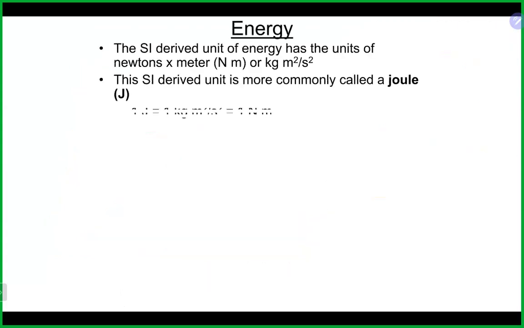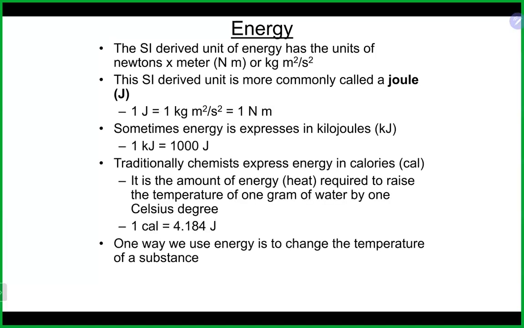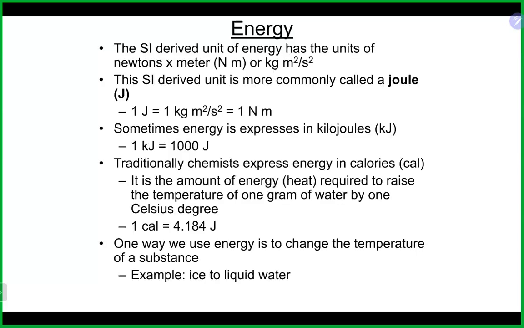Now, when we talk about energy, there are certain units that are very common units that you should know, and I was talking about a couple of these here. The SI unit for energy is newton meters, or a kilogram meter squared per second squared. 1 joule, a very common unit of energy, is equal to a kilogram meter squared per second squared. That does pop up occasionally.